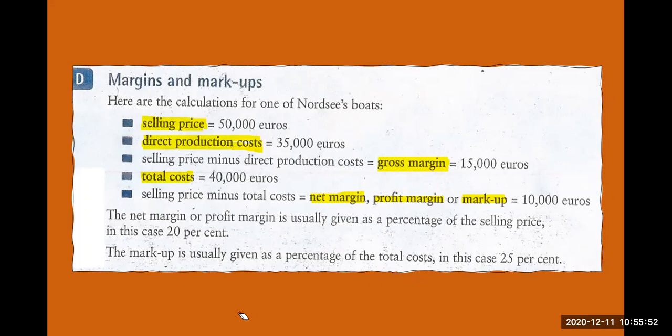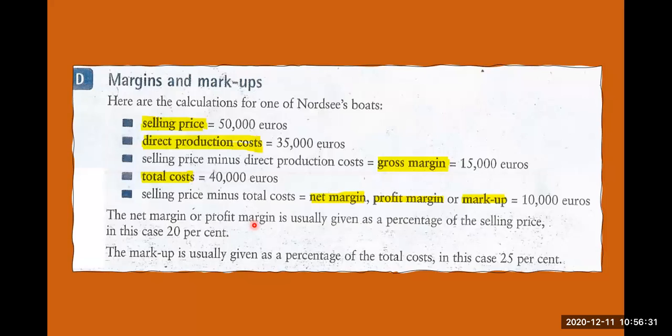Very good. Thanks for reading everything. Well, we have different types of margins or markups, right? Or how to calculate it. So we have selling price. You know, the price that you sell something is different from the cost, obviously. Usually it's higher. And then we have direct production costs, those that affect directly the product, as we read before. Also, we have the gross margin, which is simply the difference between the selling price and the direct production cost, right?